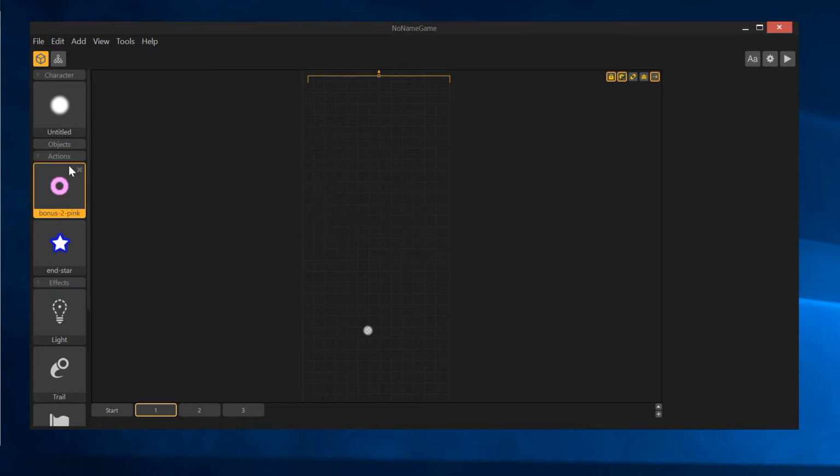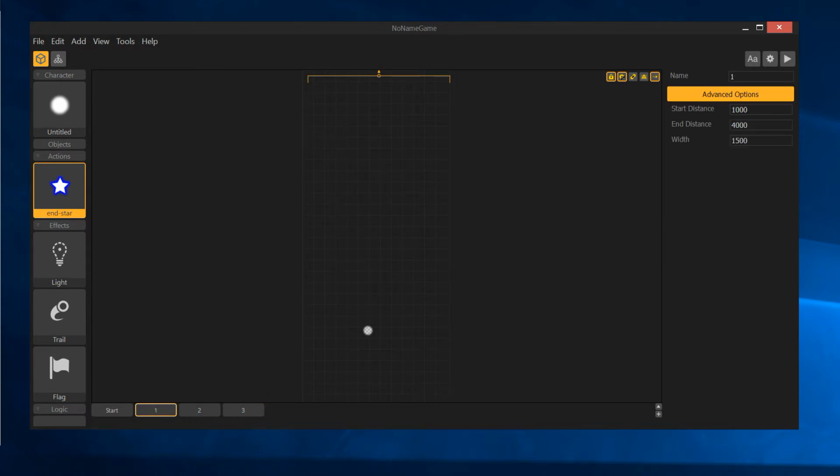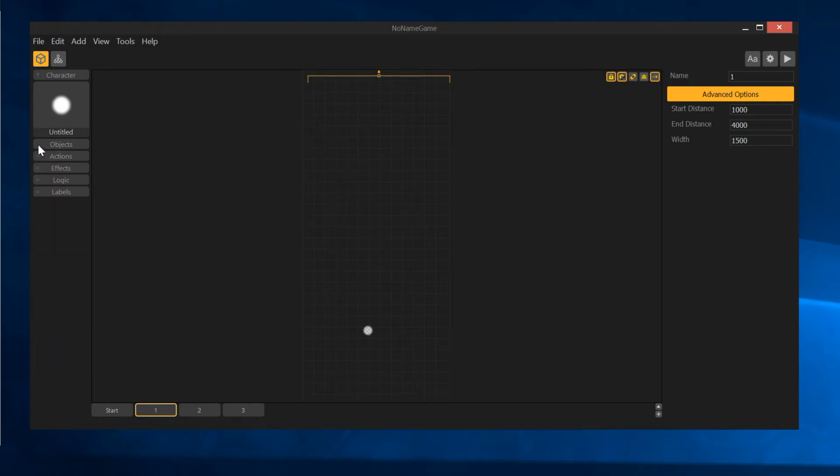I got rid of the donuts altogether, not going to use those anymore. The star, I'm still going to leave that because he's on the end board and I don't want to delete that off right now. I haven't done an end graphic yet, so we'll leave that as is. Let's see, logic, labels, those are nothing.